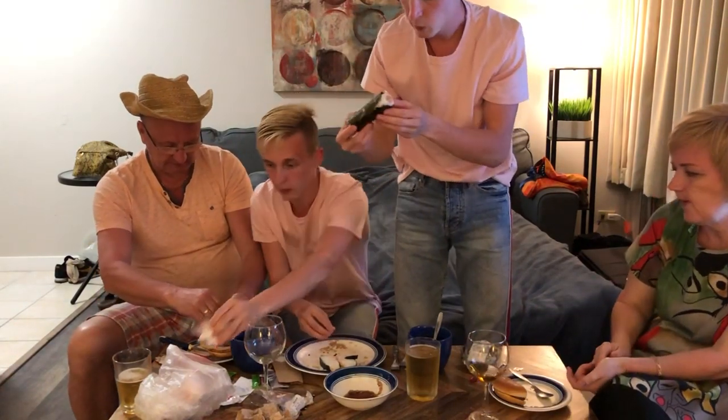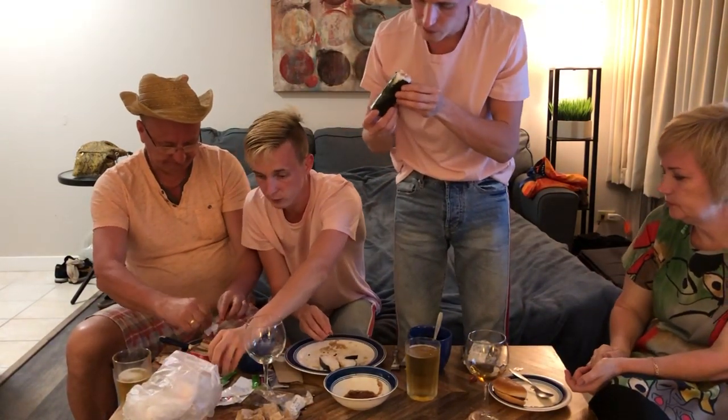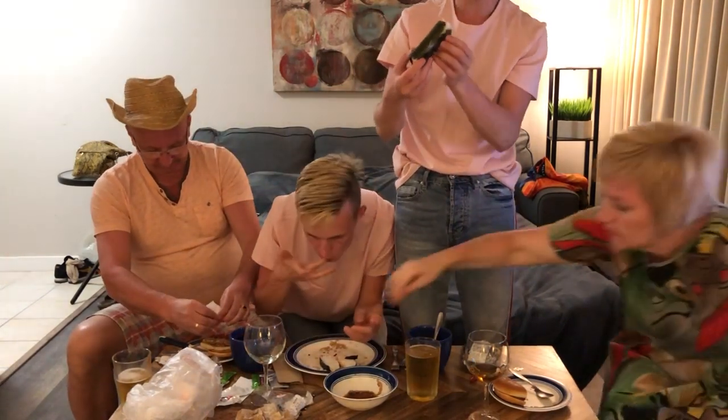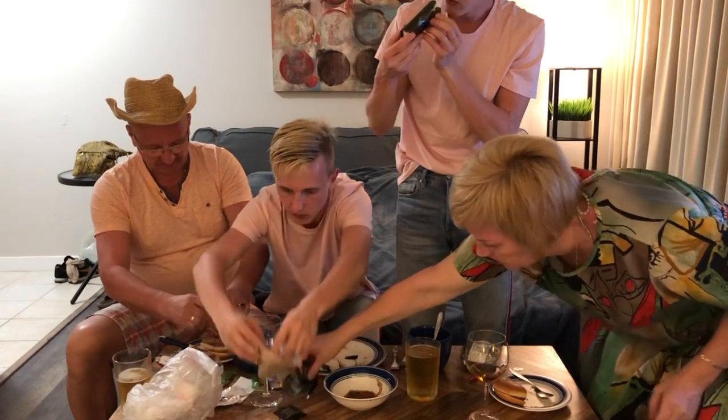Actually, I think this is gonna be one of my favorites. This one we didn't warm up, so you have to eat it cold. It smells so good. It definitely has tuna.